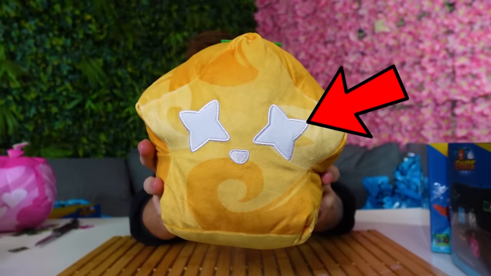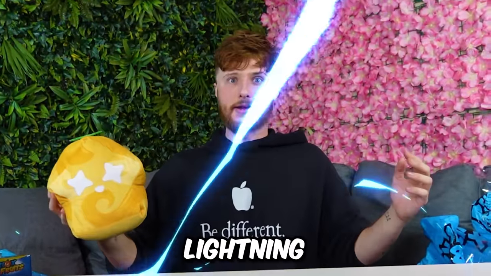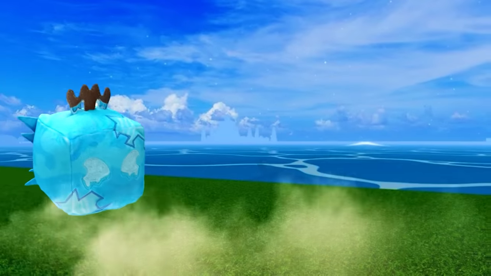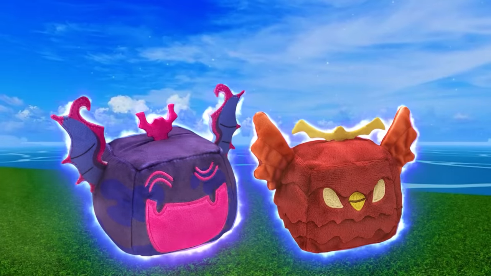3, 2, 1. We got another light fruit. Wait, what happens when you squeeze this? Oh! Oh my god, lightning! Okay, now the lightning stops. Here are the 2 DLC codes. So far, we've opened up 6 boxes, and we've got 4 different characters. We have ice, love, rocket, and light. We only need shadow and falcon.